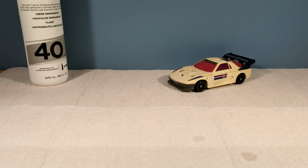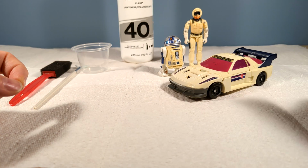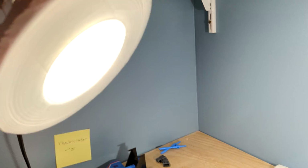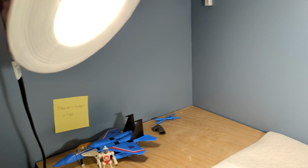And we'll just use household lights. I'm just using these LED lights. I did test a piece and it seemed to work out okay using just these LED lights I have above my stage here. Here's a little glimpse behind the scenes. I just use these big LED lights here. There's another project I'm working on.